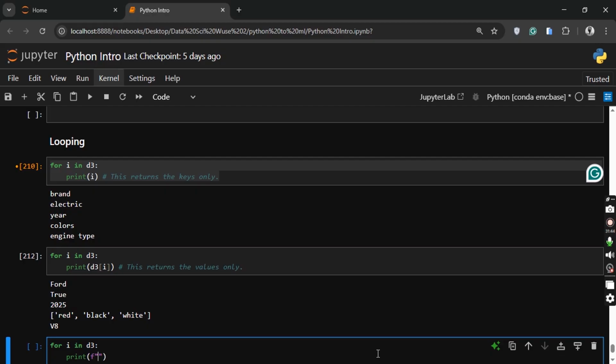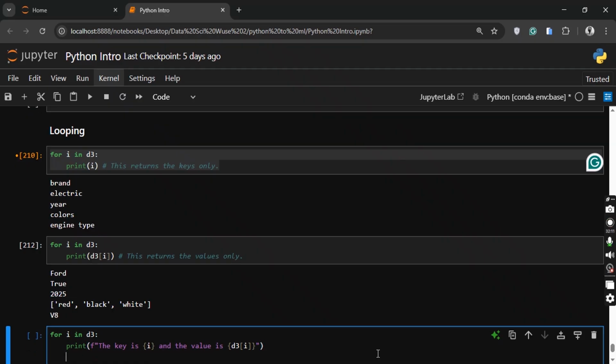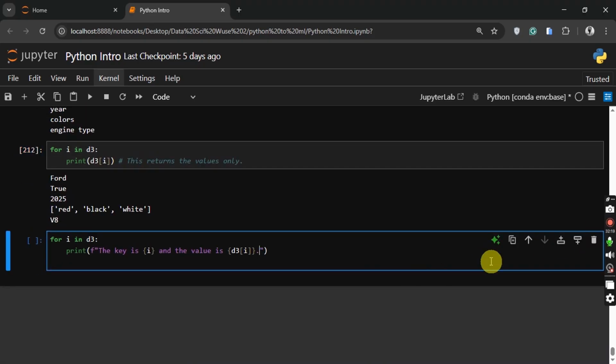Inside of it I'm going to say the key is, I'm going to put i, and the value is, I'm going to put d3 square bracket i. Then as a result, maybe I'm going to just add a full stop at the end. So that would be like printing them all in one single line.